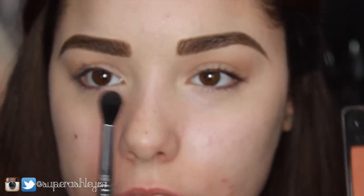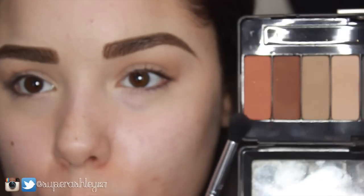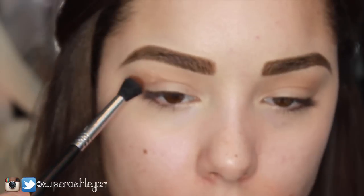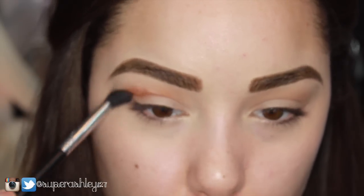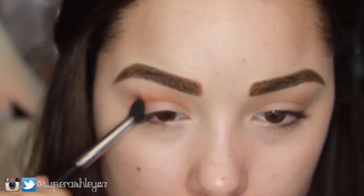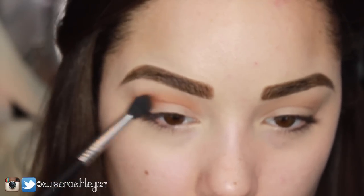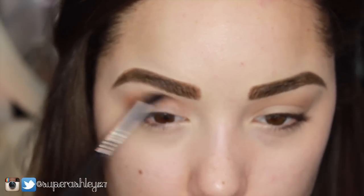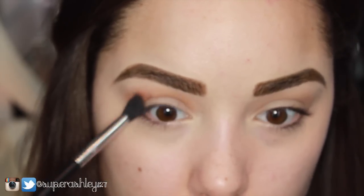And then on an E38 diffuse crease brush, I'm going to jump into this really pretty matte, like burnt orange shade called Cleopatra. And we're going to add this to the crease as well to warm it up and really add some kind of fall colors to the look. And this brush is awesome for placing the color and really like buffing it out and diffusing it. Since it is called the diffuse crease brush, I just love this brush.